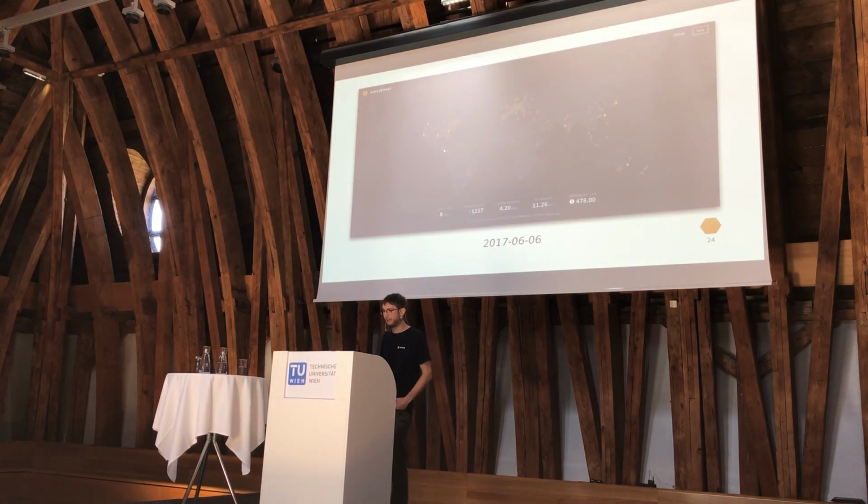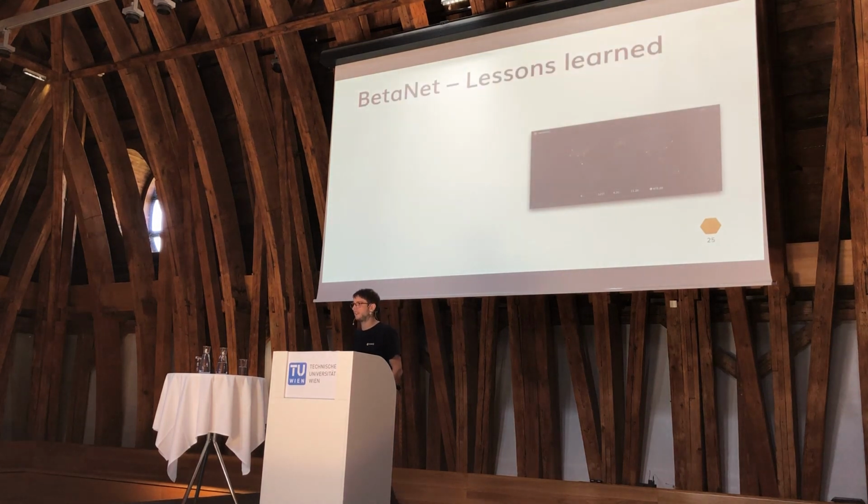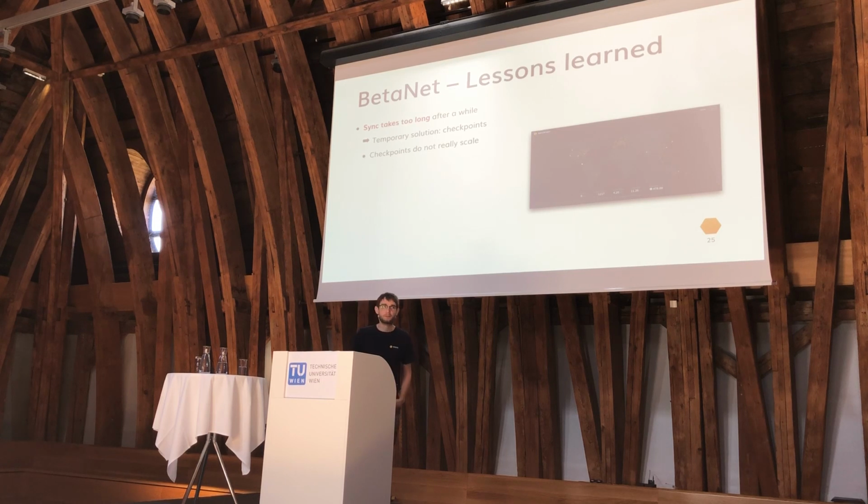implementation. And that one we launched in 2017 as the Nimiq beta network, and I'll tell you about the lessons that we learned from that. First of all, the synchronization took way too long. It didn't really work out as intended, and our temporary solution was to introduce checkpoints so that you don't have to synchronize the whole header chain, but you just start at some point later on and synchronize parts of the header chain. Of course, that improves synchronization time, but it doesn't really scale and it's not an ideal solution. The second thing is that some functionality was just too slow in the browser, especially the Web Crypto API, which was actually designed to do cryptography in the browser. That meant that verification of signatures and hashes, two essential functions in blockchains, were too slow.